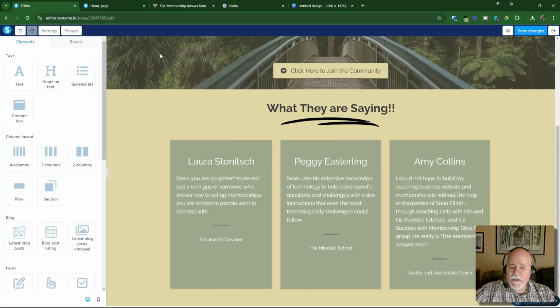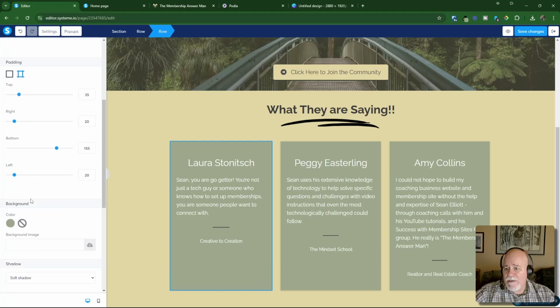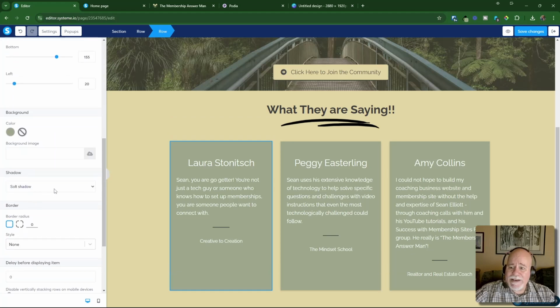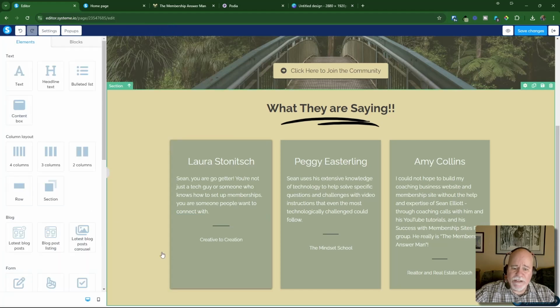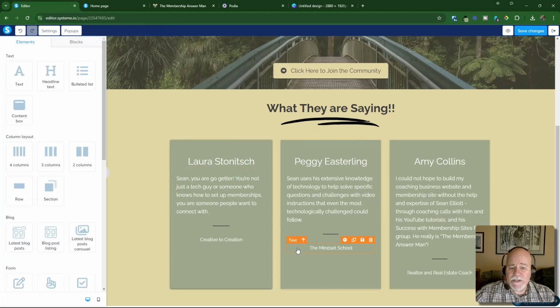Now, what we're going to do here is I'm going to click into this, and I'm going to also see, do we have any? We do. Right now it says soft shadow. I want a hard shadow. I want to see this shadow. Okay. Again, CSS would give us the ability to make that shadow wider. The built-in system settings, you just have to kind of live with what it gives you. But again, for sake of getting things done and keeping things simple, we're just going to use the system's built-in features here.